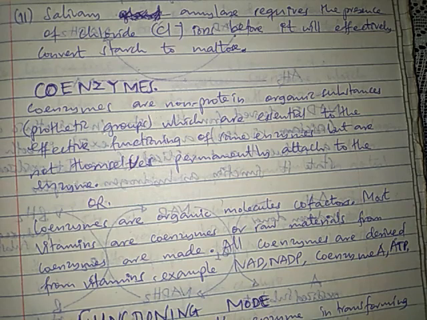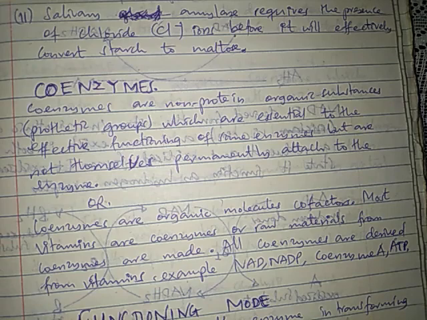Now we shall see later about prosthetic groups, and if you are serious with me, you may sometimes wonder the difference between coenzymes and prosthetic groups. The major difference between coenzymes and prosthetic groups. Coenzymes, they do not bind permanently, or they do not attach permanently to the enzymes. But prosthetic group, they bind permanently.